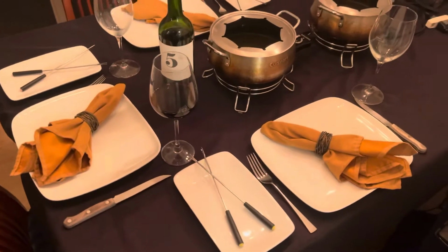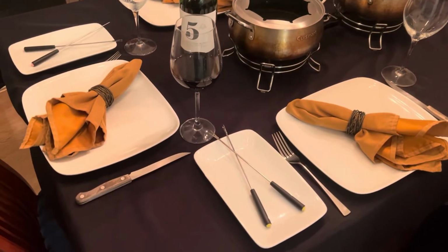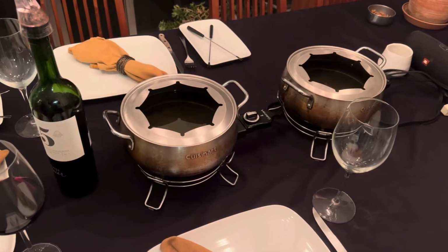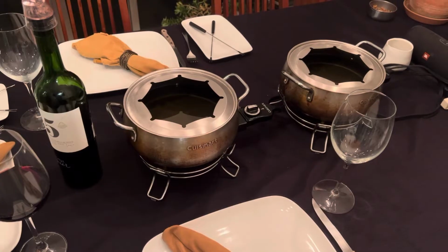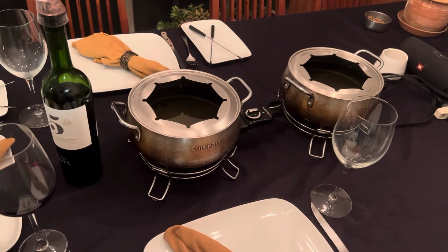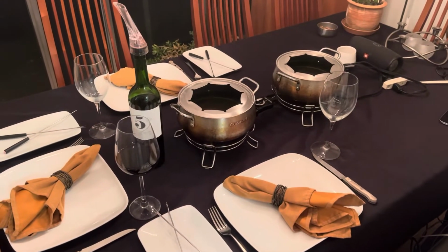All right, so this is what it looks like naked. We've just got the basic accoutrements out there. We've got the side plates, very important because that's where all the raw food goes. And I know we're only going to be 3 tonight, but we decided to go big or go home. We've got 2 electric pots. We just don't want to wait. We're too impatient. You could actually do 4 per pot if you wanted to. Or 3 would be optimal, but we're doing almost 1 each. Anyway, there we go. And a glass of red waiting to be drunk.